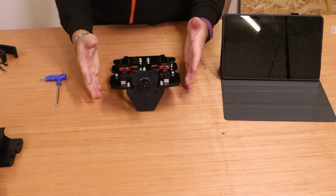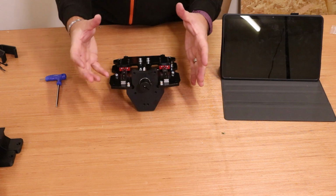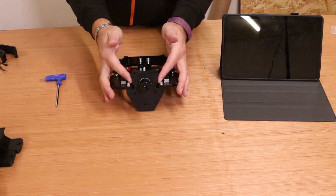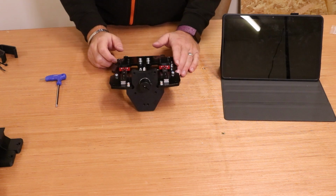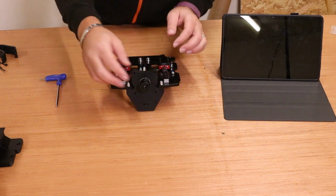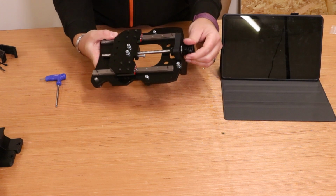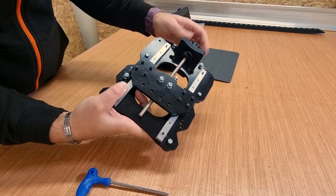Now, when you are assembling things like this, there is always a fraction of play within the holes. Obviously, it's needed for the tolerances, but just do your best to make sure that everything feels centrally aligned when putting them in place. And ultimately, once that's held in place and then secure, you should be able to turn the coupler that we fitted earlier and it will raise this plate up and down, as we can see here.